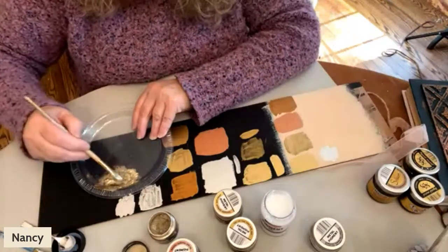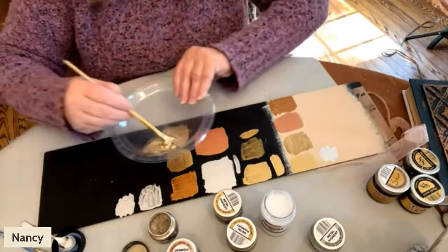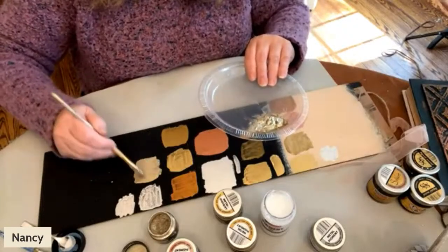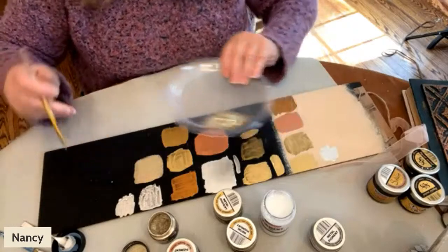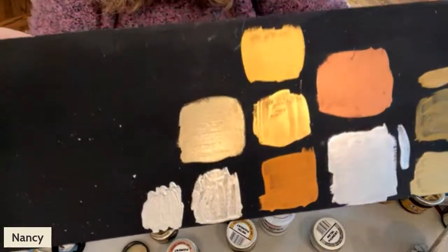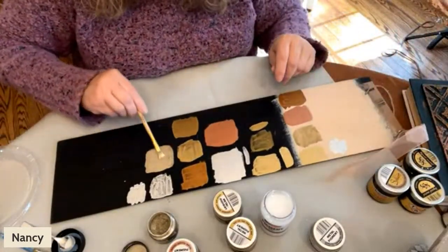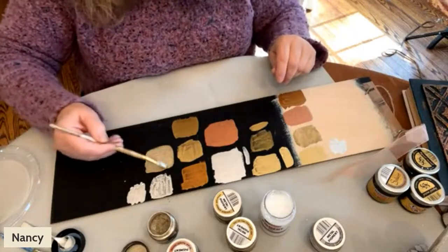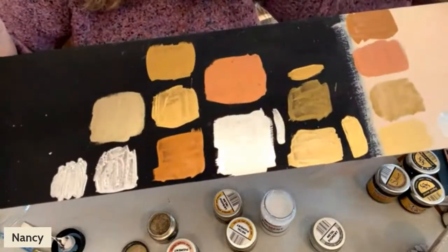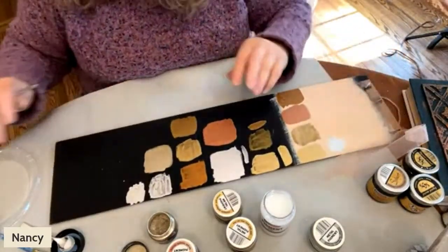That is beautiful. The champagne is really pretty. I'll do that next to the gold so you can see. It definitely looks like a mix between silver and gold. That's so pretty. It's not as brash. It's delicious. Okay, I need to get me some champagne pigment. I would watch Teresa sometimes. She'd mix gold and silver together, and I'd think, oh my God, that's gorgeous. I'm looking at the screen and it doesn't quite look the same in person. So what you're seeing on the screen, it's even prettier in real life.